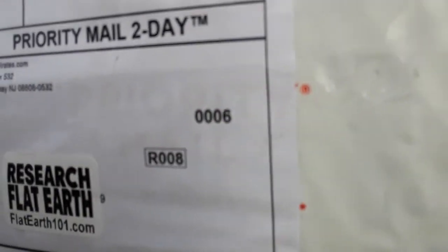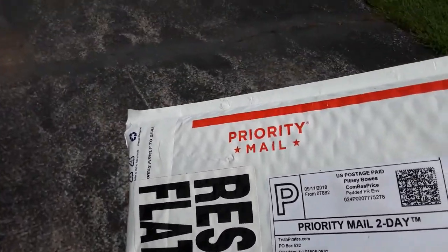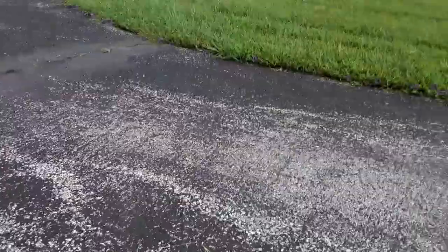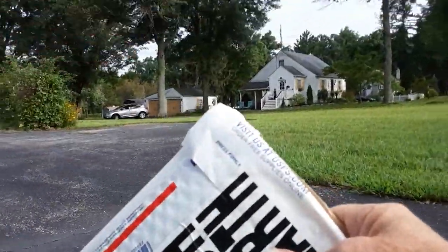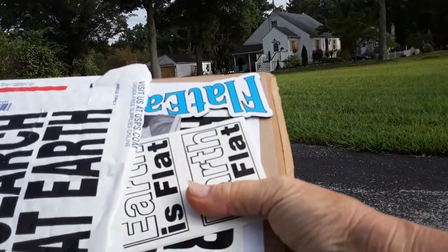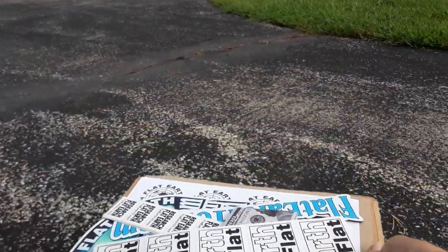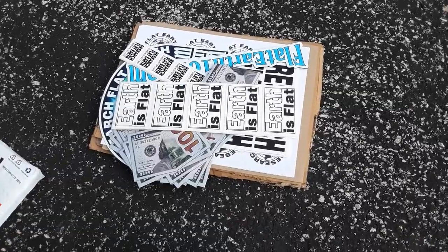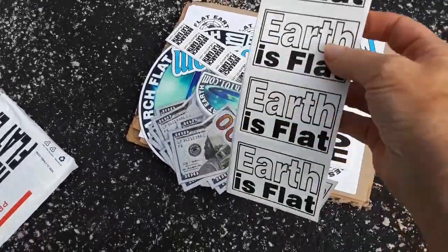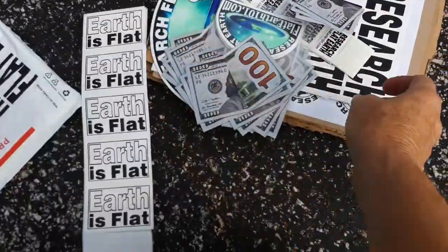Let me shut the mailbox and I'm going to take this out of its package and show you what is in here. Look at this — isn't this wonderful? Woohoo! We have some activism tools. Look, we have stickers, and I love these because the children can color them in — any color you want.